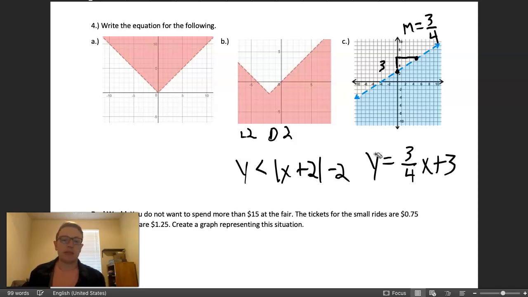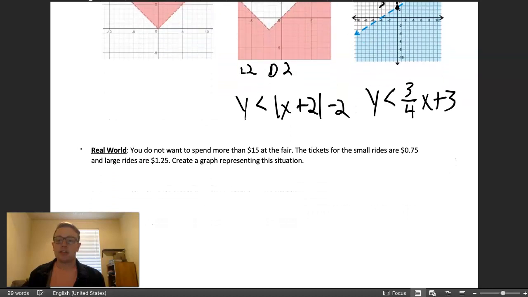But we're no longer dealing with equalities, we're dealing with inequalities. So now we have to see which sign goes in here. It's dashed, meaning that we have no equal sign, and it's everything underneath. It's everything smaller. Smaller means less than. So the equation for this line is y is less than 3/4 x plus 3. So this is the basics of two-variable inequalities. Where might these show up, though?